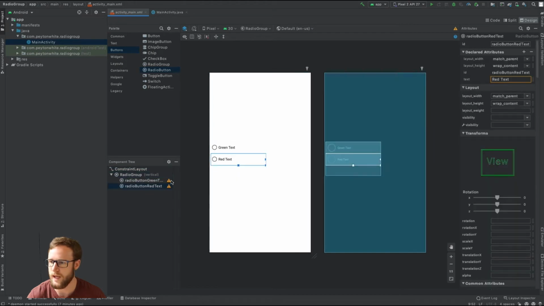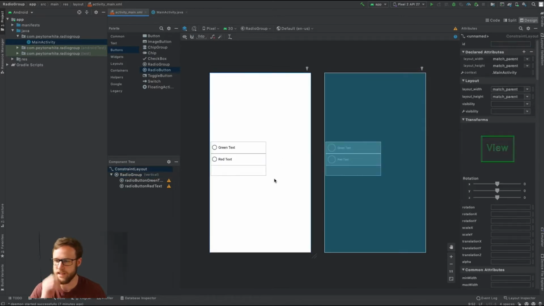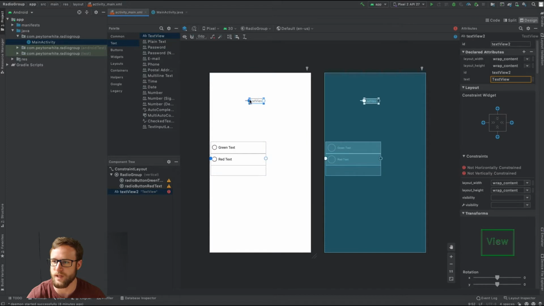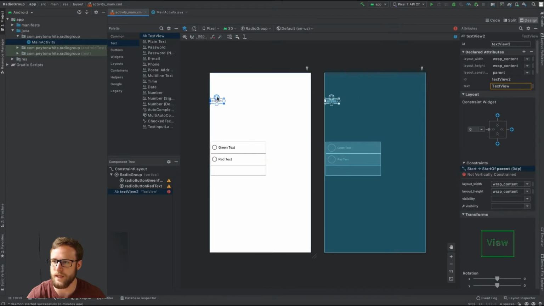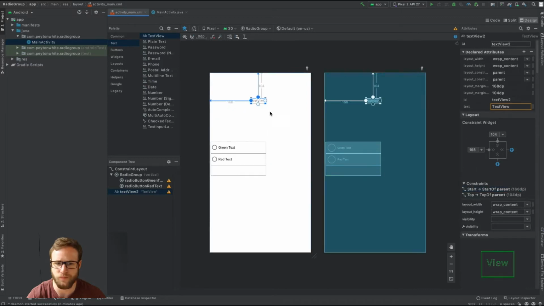Cool. And let's give the radio group an ID as well. We'll do radio group. And that is all you want to do on the main. Oh, just kidding. Don't listen to me, I'm dumb. We'll do a text view as well because we got to have some text, right? So we'll do the same thing, drag a text view, create these constraints, put it here in the middle.